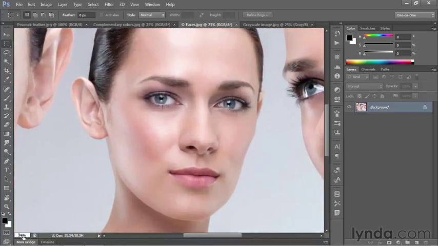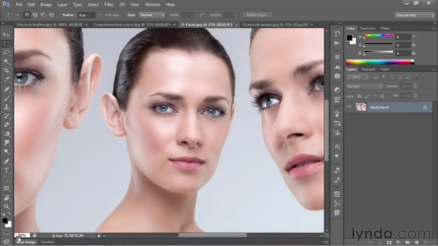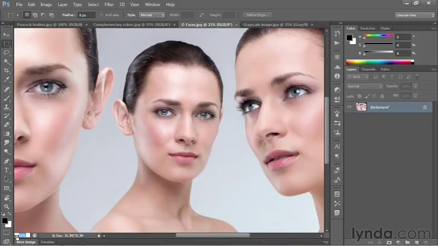So if I scrub to the right, I'm going to zoom in on the fly, and if I scrub to the left, I'm going to zoom out on the fly. And I can do so with a great deal of precision because basically every pixel that I scrub translates to a single percentage of zoom.